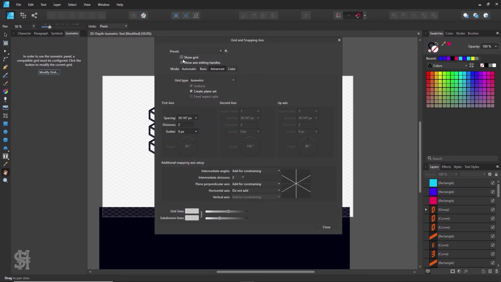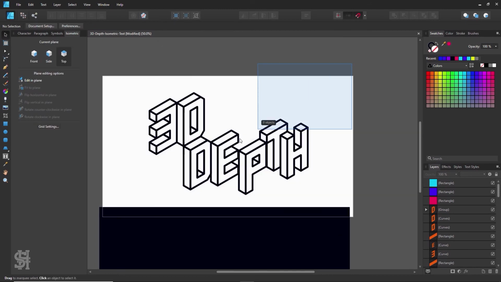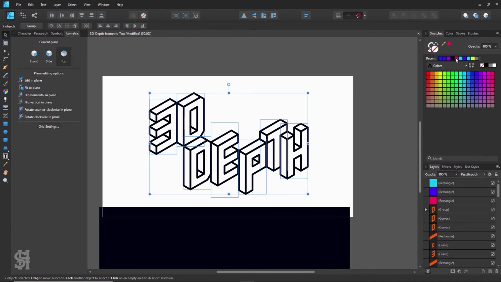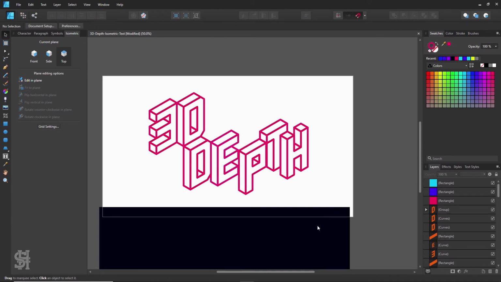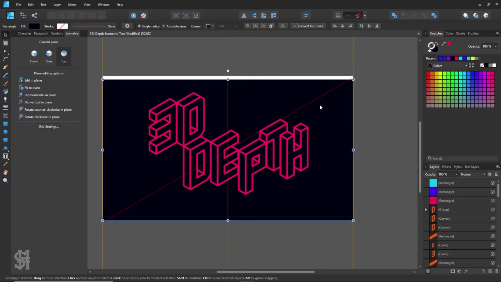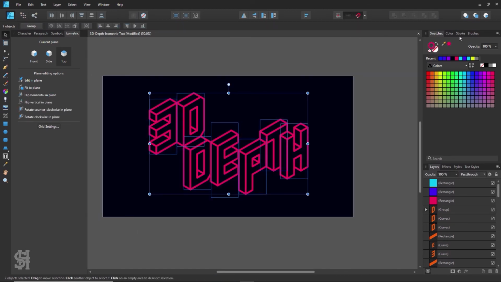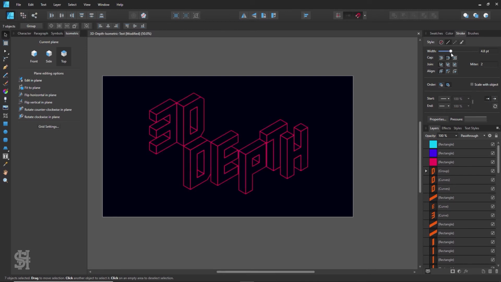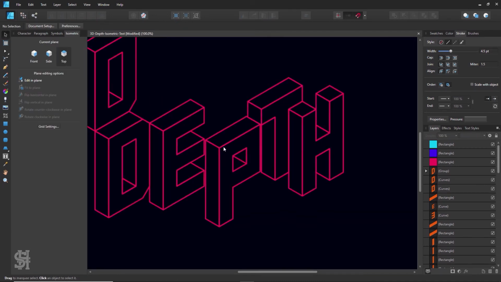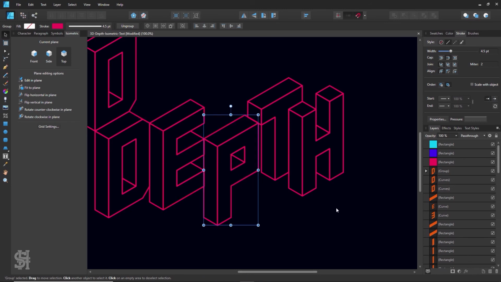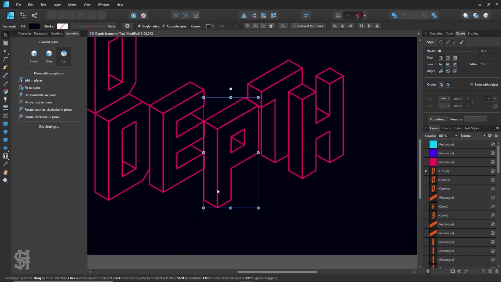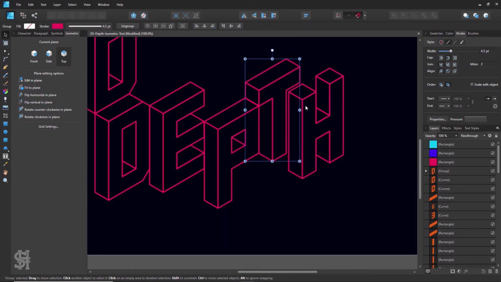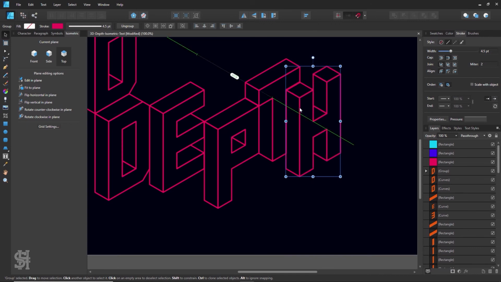Okay, I'm going to take off the grid again. And then select a color. Let's go with magenta. Or at least it's appearing magenta on my computer anyway. Might not be on yours. And then I'm going to select everything and see what it looks like with a smaller stroke. See, most of the letters are fitting really well together. The P, the T, and the H are not fitting well at all. So maybe the grid is off for those ones. So I'm going to adjust those until they are perfect, because I don't want any imperfections in my isometric text.